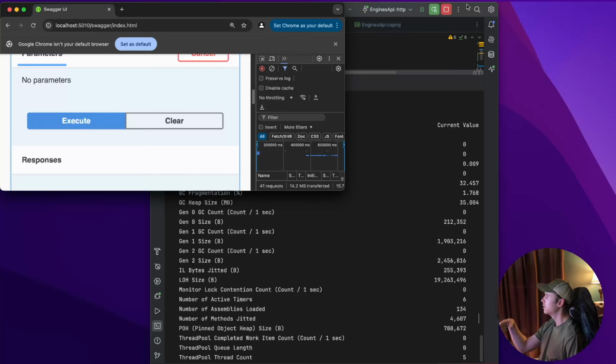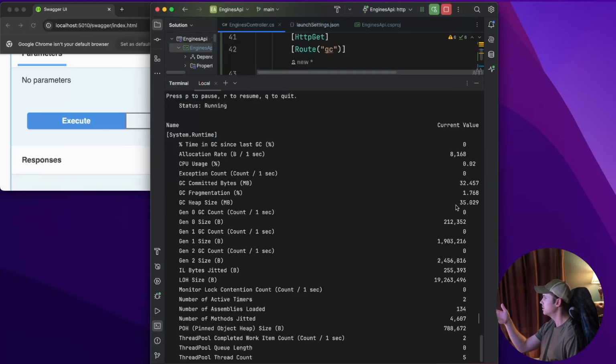So I want you to see what's happening on these numbers. You can see we're still sitting at 35. Garbage collection hasn't officially run yet. You can see we have Gen 0, Gen 1, Gen 2. What's happening is that in .NET you have a heap and a stack, basically. Value types are stored on the stack, so that's any kind of primitive types and structs. Reference types are stored on the heap, so that's strings and classes, but the pointers to those reference types are stored on the stack.